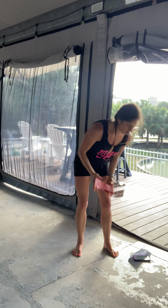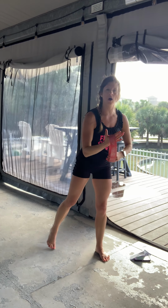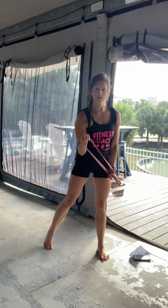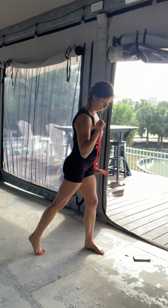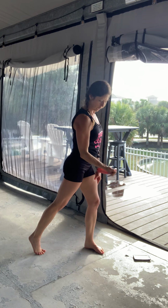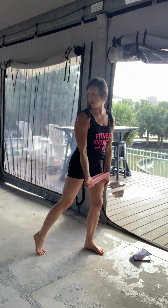Hi. Okay, we're gonna go down for a single arm bicep curl, okay? So I'm gonna hold it in one arm. My other arm's gonna go up for just a bicep curl. Here we go. Give me a right-sided bicep curl. Make sure you're squeezing that bicep.